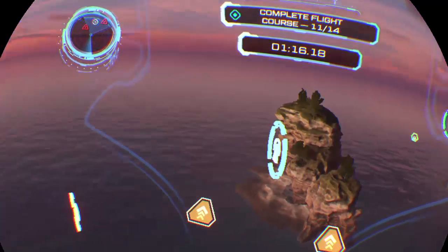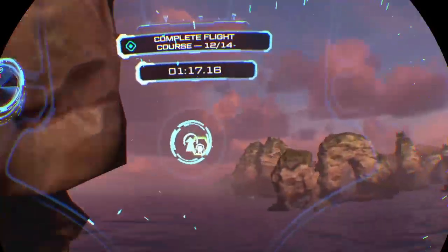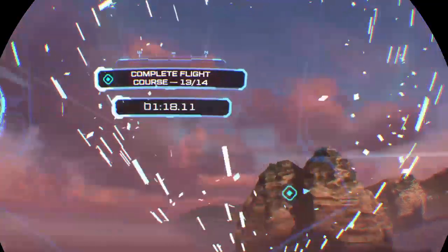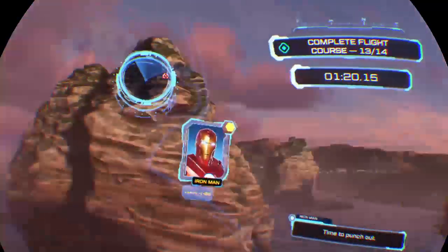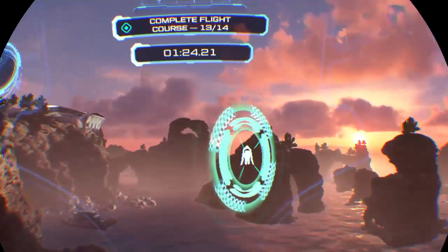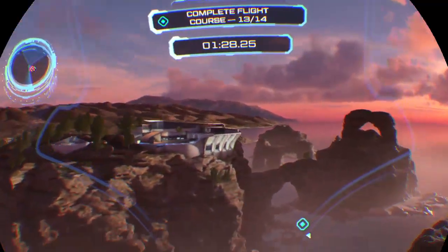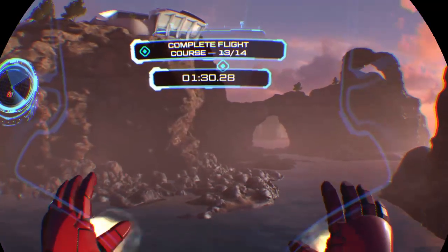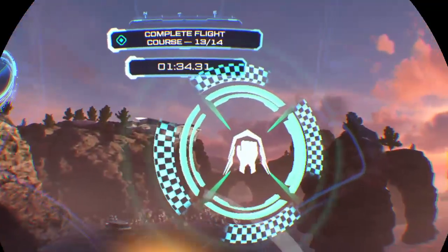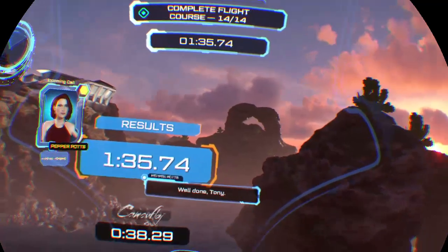Oh, skirt! Bring that back. Great shot. Skirt. Time to punch out. Just bring him in. Bring me this way. Oh, shit. Backwards. All right. Well done, don't know how that was, but that was cool.